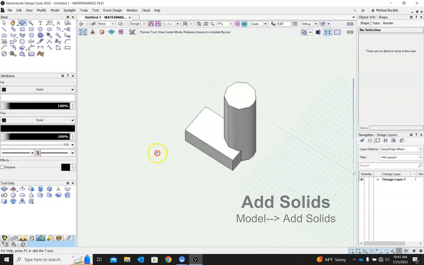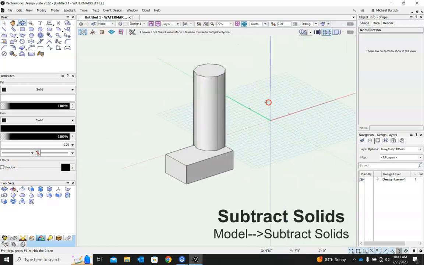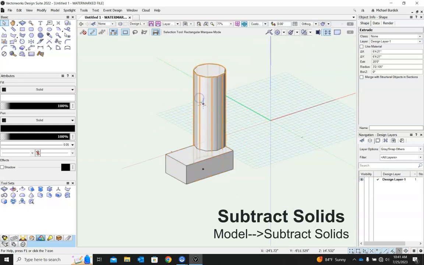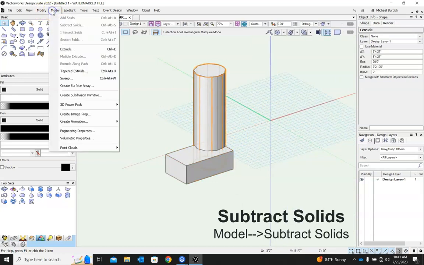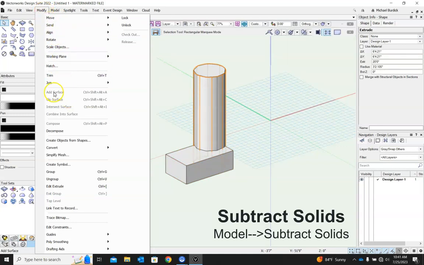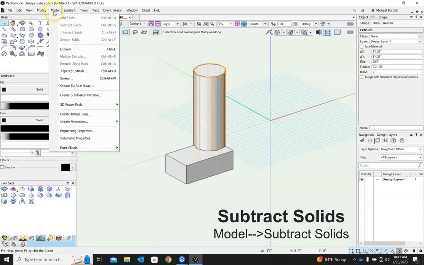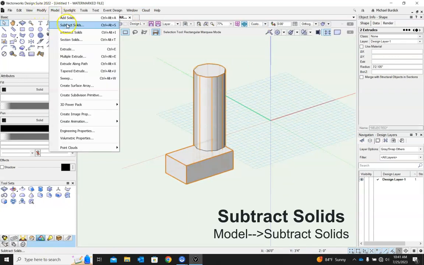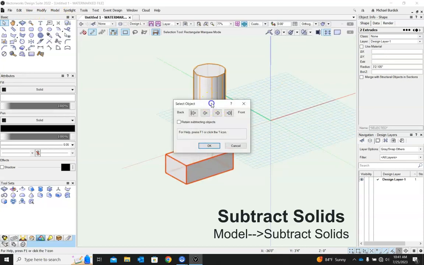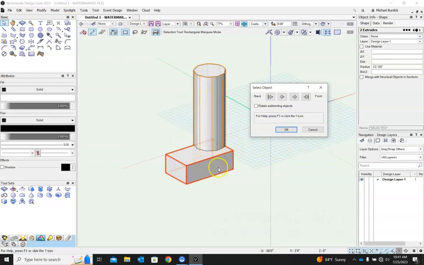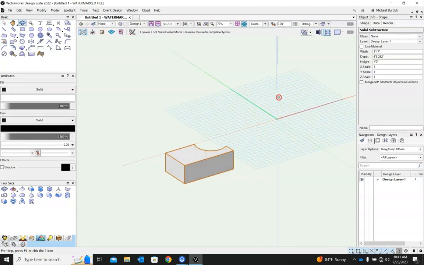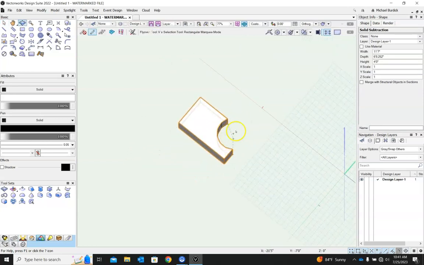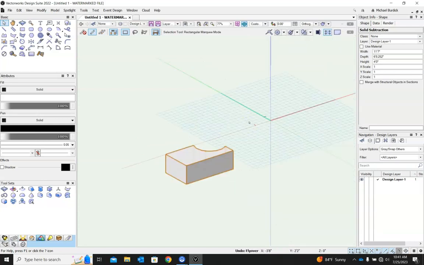The other thing you can do is subtract solids. So select both of these. The counterpart to add solids and subtract solids is very similar to add surface and clip surface. So if you have both these objects selected, go up to Model, and let's subtract solids this time. Now it'll ask you which object you want to keep. And we want to keep, let's say, that one in the red. As soon as we run that operation, basically the column just takes a bite out of this, and we're left with that.